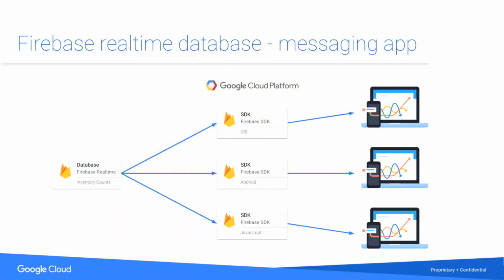So a good example of that scenario is around a messaging app. Here you can really see that the beauty of this is the simplicity. Firebase is very quick to develop against. So if you've got that messaging app, you're on a train going through a tunnel, you still want the messages that you have tried to send or receive to arrive in your app, and it will handle that for you. So it's really all about taking those Firebase SDKs and integrating them into the app to do that sync of the data.